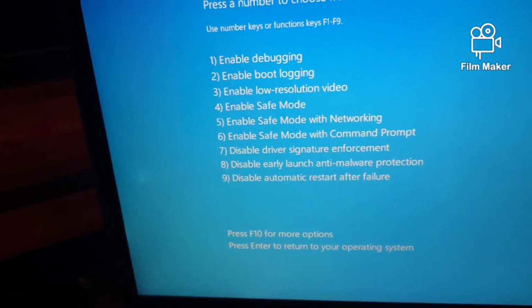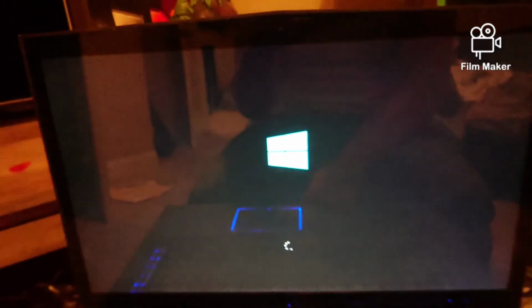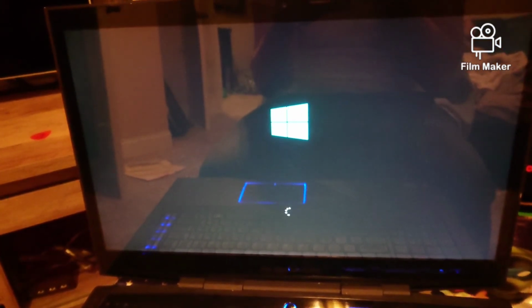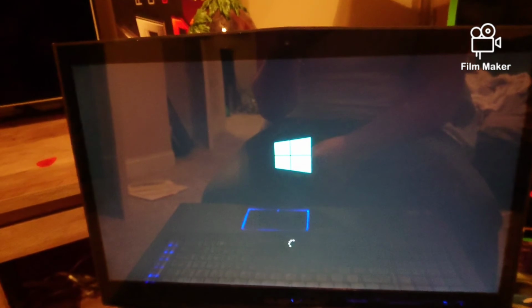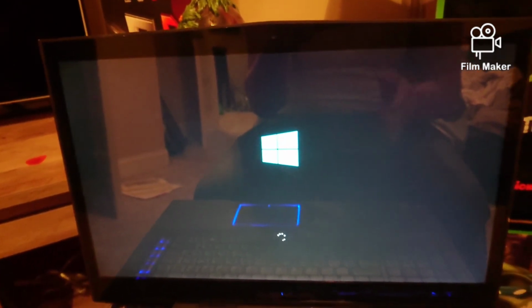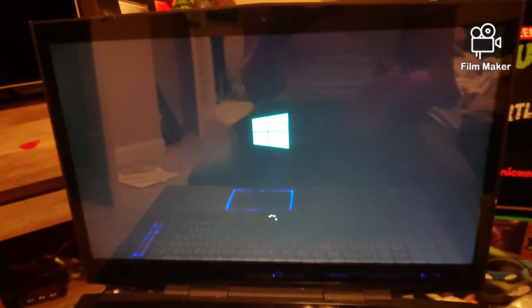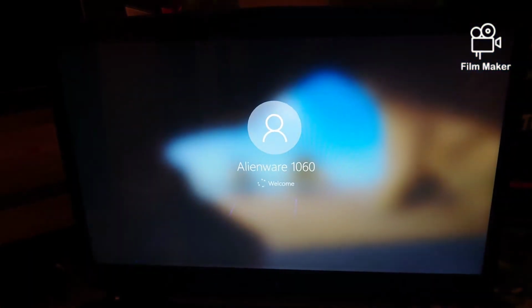At that point, I'm just going to hit enter and return to my operating system. Then I can go back into my folder, my 970 folder, click on the setup file, run it as administrator. As the file is installing, eventually you're going to get a pop-up message that says, hey, this driver is not signed. It's not authentically or digitally signed. Are you sure you want to install this driver?